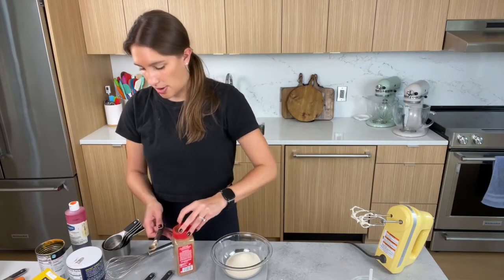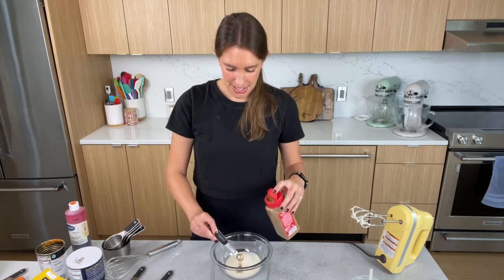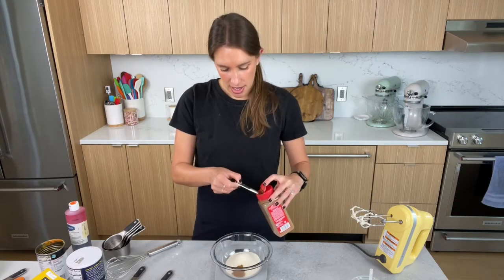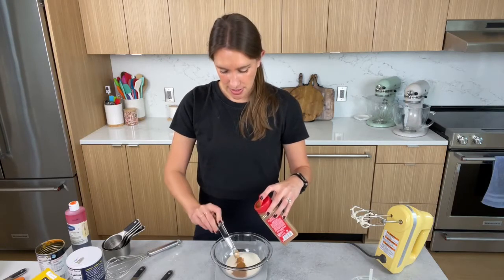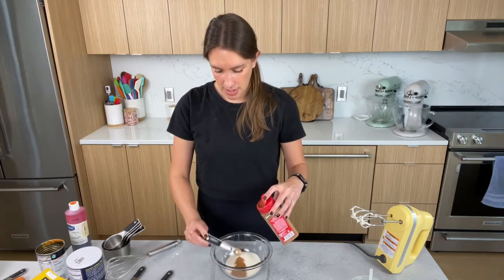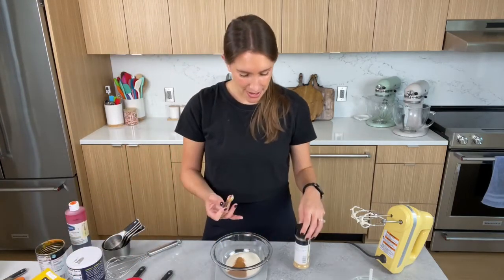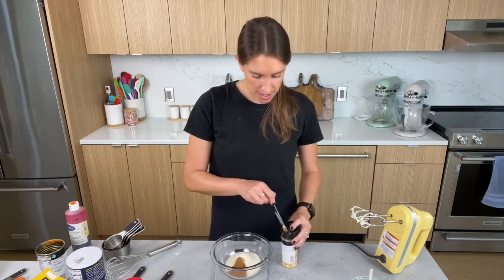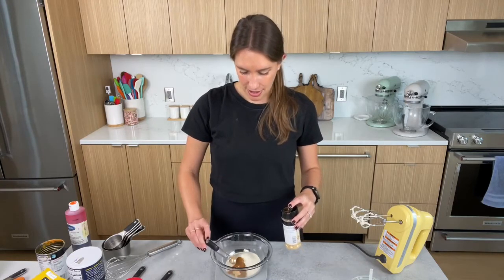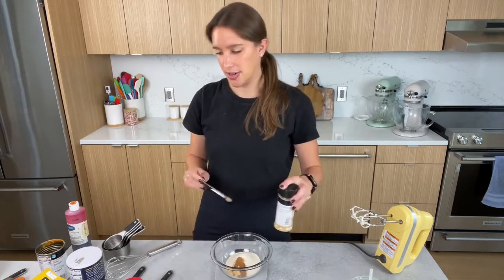I like to add in ground ginger as well, and I'm using my 1/4 teaspoon here, which I'm going to have to use a bunch because my other teaspoons have vanilla on them and are wet, and I don't want to have to dry them off. So we're going to do double the amount that we normally do, and then double the amount of ground ginger. The ground ginger really just makes these cookies pop. It's on the outside of the cookie, so it almost makes it like a pumpkin snickerdoodle. It is so good, and so I really recommend using ginger on this outside coating. It's also one of the first things that you smell as you go to bring the cookie to your face. So I just really enjoy that.